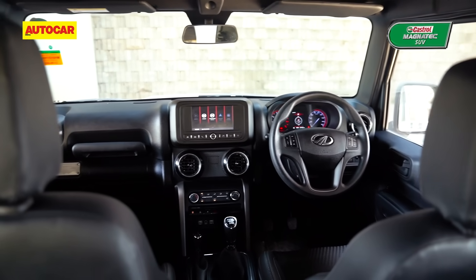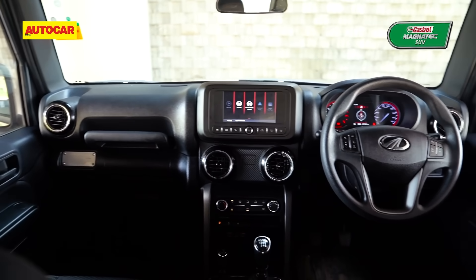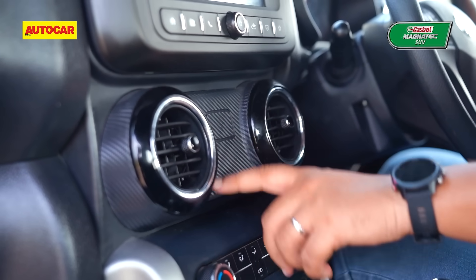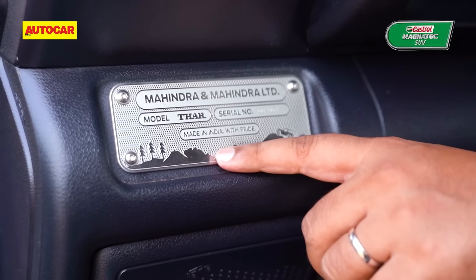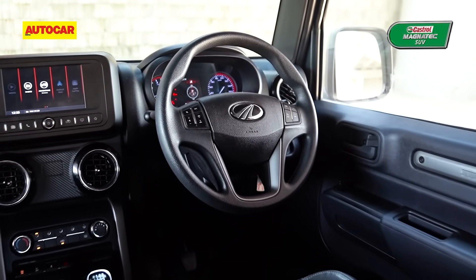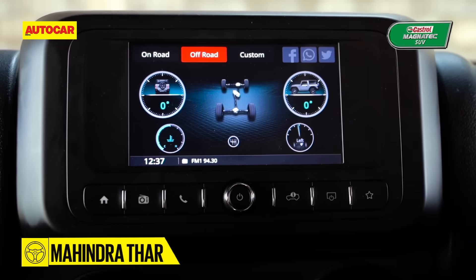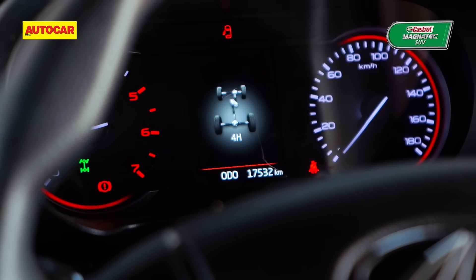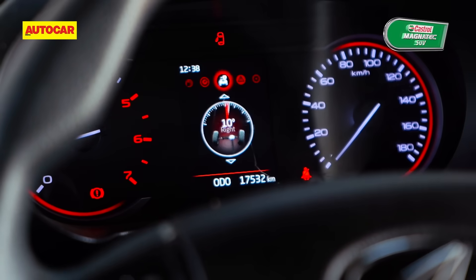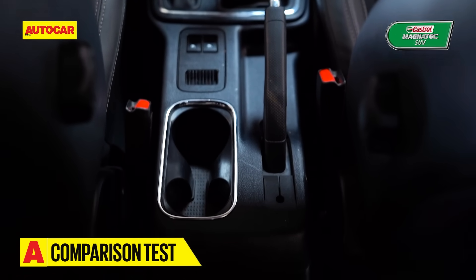But in overall look and feel, the Thar's cabin is far nicer. The interior is significantly better on quality with nicer plastics used all around, and it's more interesting in look with unique elements like carbon fibre weaving at the air vents and a plaque that tells you it's been made in India with pride. On paper, the Thar offers a bit more than the Gurkha, but the execution is a lot better on the Mahindra. The Thar is also the only one with steering-mounted controls, and the quality of switches is superior too. The touchscreen also packs in off-road data, and the smarter dials and more informative MID feature nice graphics for the four-wheel drive functions plus a display for steering angle. In terms of practicality, the Thar gets door pockets and cup holders between the seats, but the glove box is tiny.